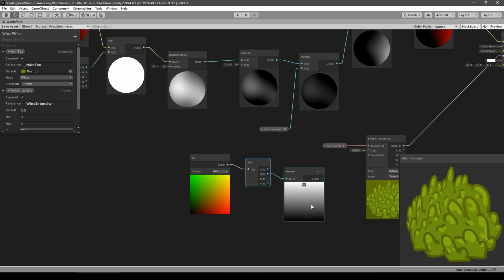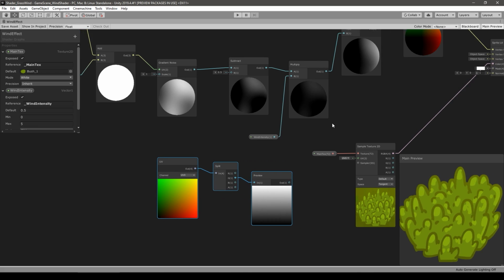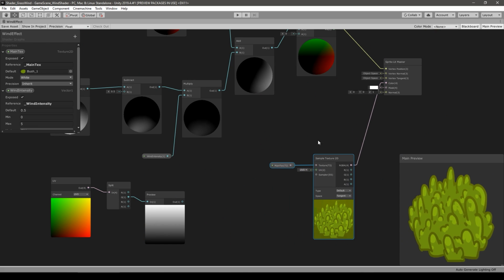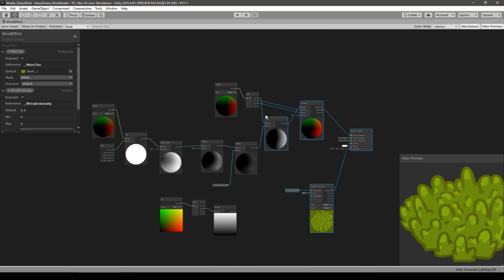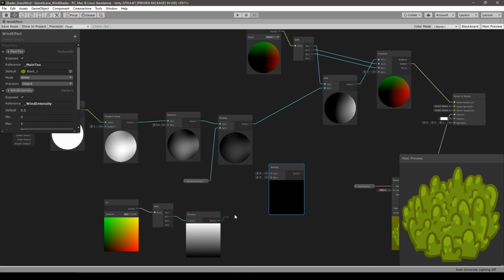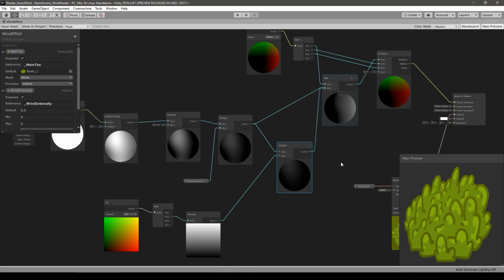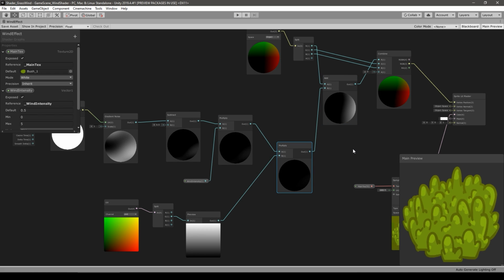So essentially it's going from 0 to 1. So this is exactly the mesh that we want. And we just want to multiply this by our actual effect. So let's move all this a bit to the side, get a bit more space. And then in here, we add a multiply node. We multiply this gradient by the output of here, and then we add it onto there. And yep, there you go. Now we have the effect exactly as we want it.